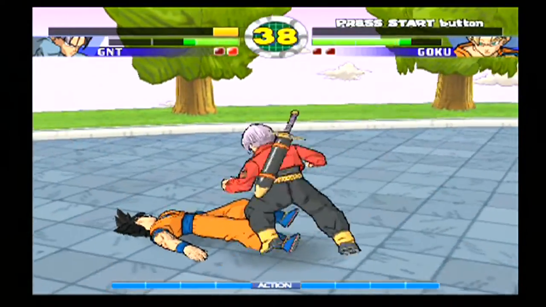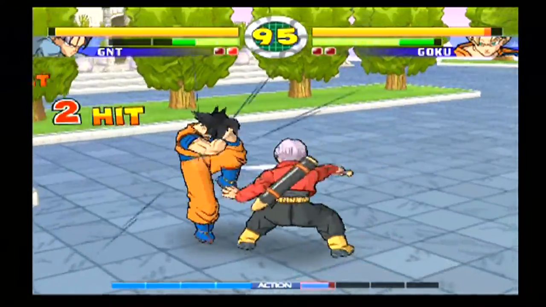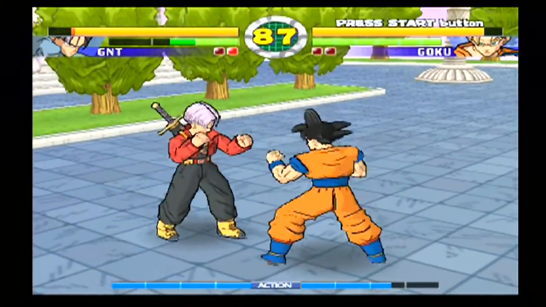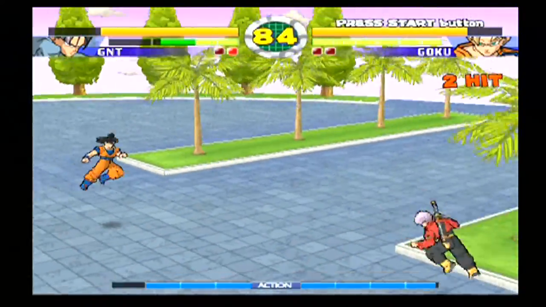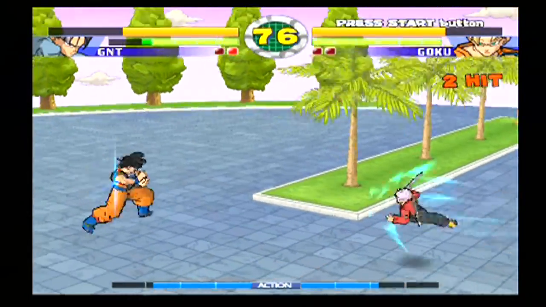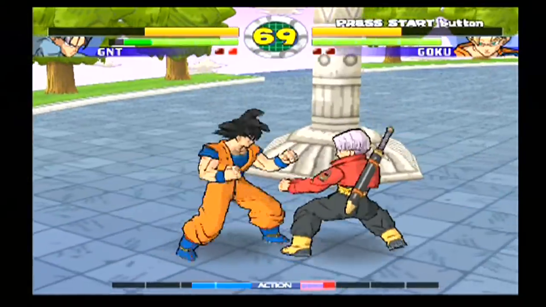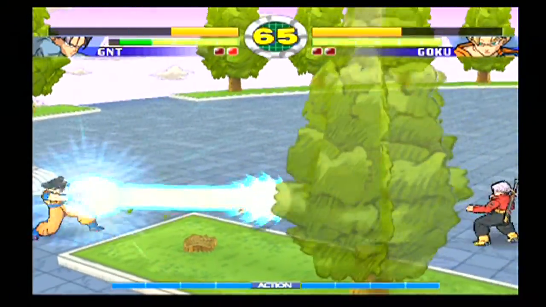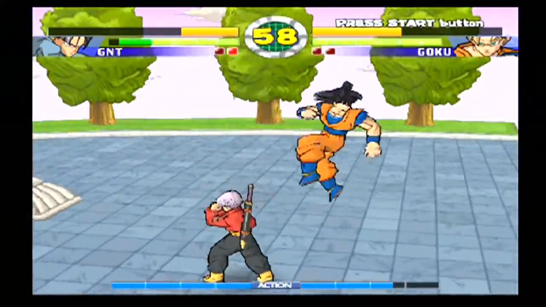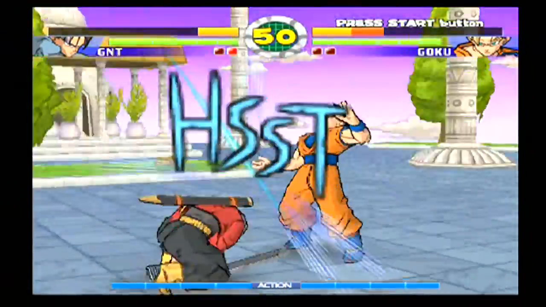There we go. Throw out some moves. We're getting it. Round two. Fight. Ah, I see. It throws a roll on the end of it. Okay, Trunks. Drop that down. There's my dash button. That's what I was looking for. Oh, there's the grab. Okay. Let's see what this grab does. I mean, that fresh grab. Oh!